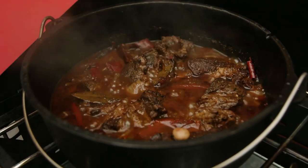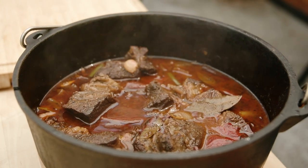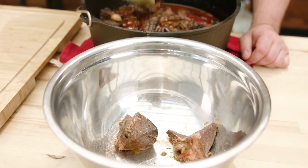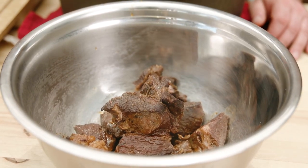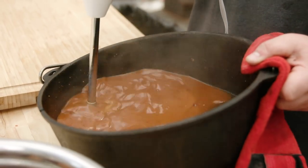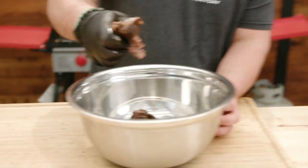I'm going to remove the bay leaves, take the beef out into a separate bowl, leaving everything else in the pot. Before shredding the beef, I'll stick blend the braising liquid while it's still super hot. Now that the braising liquid is blended up, we call that the consommé — that's literally what it is, the blended braising liquid. It's essentially the stew. For quesabirria we're going to dunk the tortillas in the consommé before frying them to make the quesadilla. But first, we have to shred the beef.